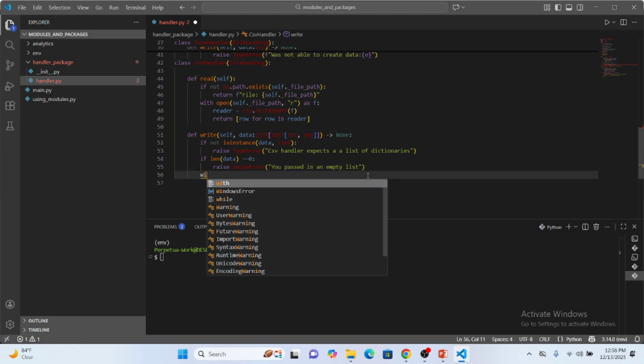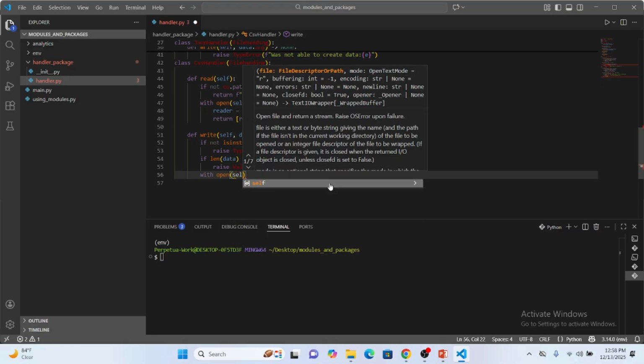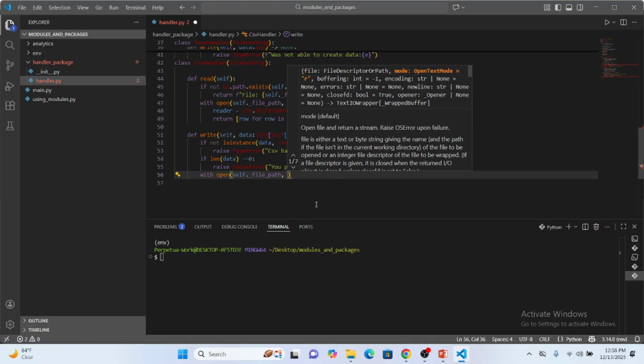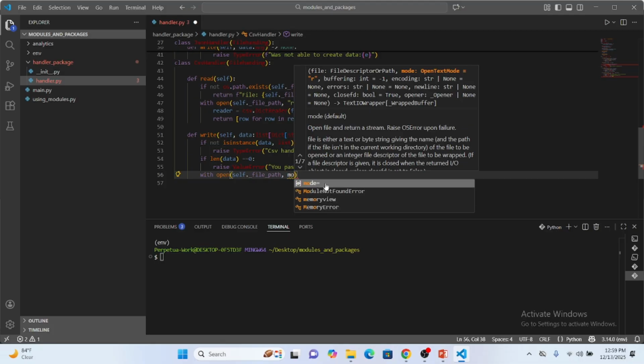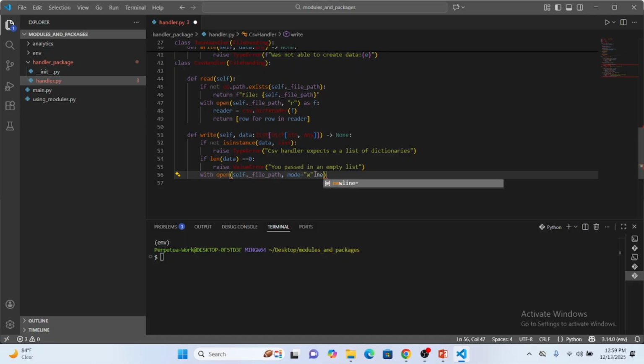So now we are going to do our with open, and I'm going to say self._file_path, and we are opening in write mode. So we can say mode equals w, which is the same thing. And we are going to remove new lines, so I won't have empty new lines. I'm going to say as f.